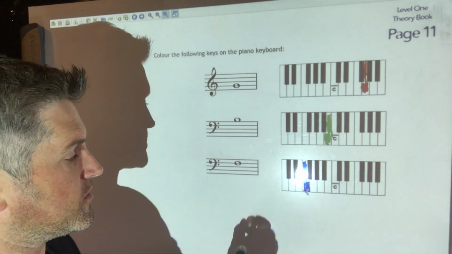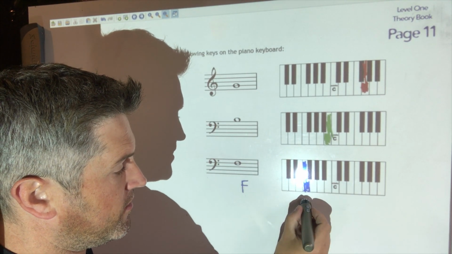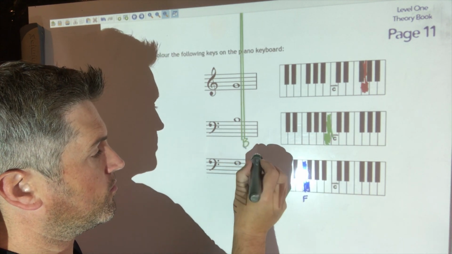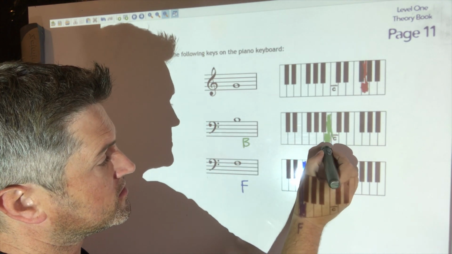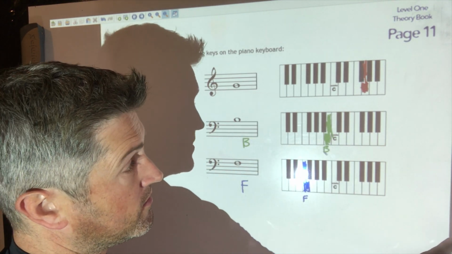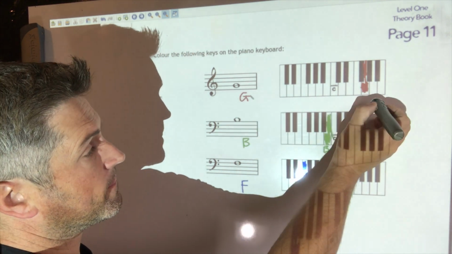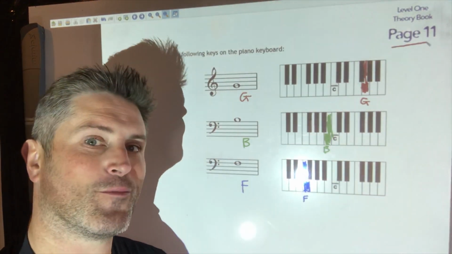Okay, so this one here is an F. That F there. That one there is a B. Oops, just fixed it up. B. That's the B here. And this one here in the red is a G, which is written like so. Okay, all of that there on page 11.